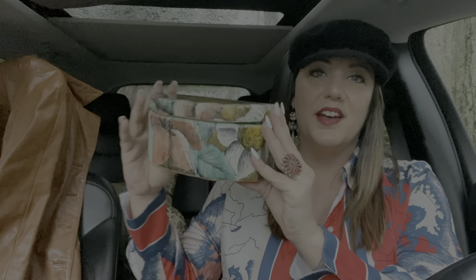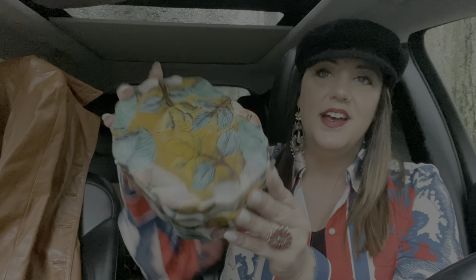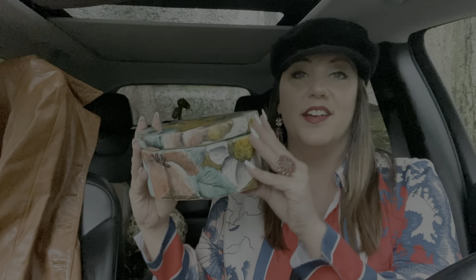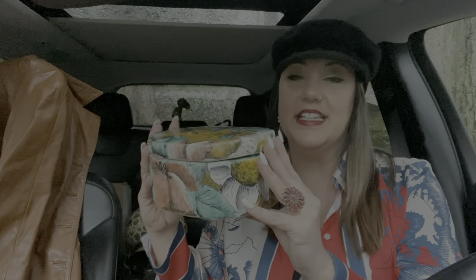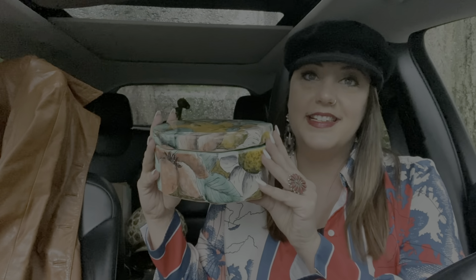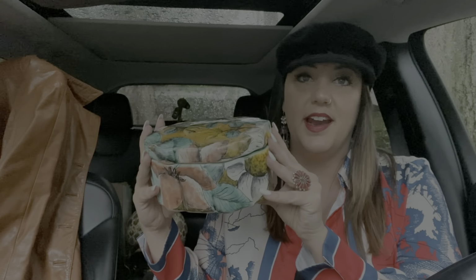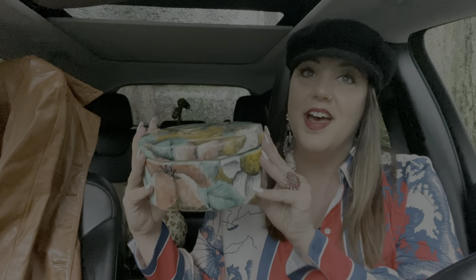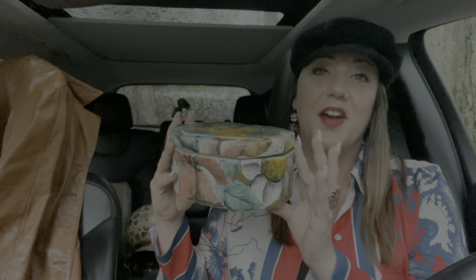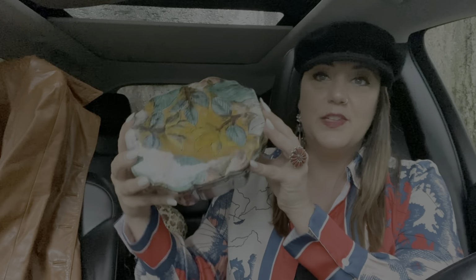I thought the coloring on this was beautiful. This is hand painted in Mexico, and even though the value is not incredibly high on these pieces, I think that they are just so beautiful. And to be honest, when I'm at thrift stores and I'm looking at items, more often I'm looking at something that is beautiful and that I think would be fun to decorate with rather than the actual resale value. I think it being beautiful is actually more important to me, and that is why I picked this up.